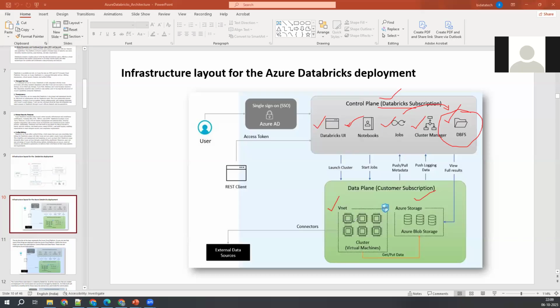Azure is providing Databricks as a service, which we call ADB, Azure Databricks. That means Azure is going to generate the bill for us, and they are going to pay the Databricks people in the backend. We don't need to worry about that, because we are creating a service in Azure, not in Databricks. Databricks just manages all these things on their end.